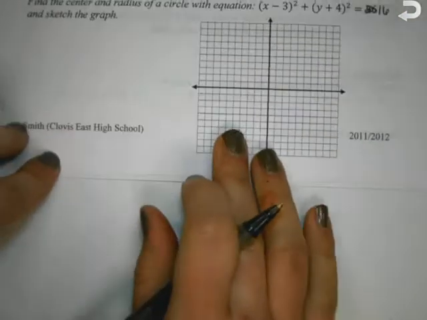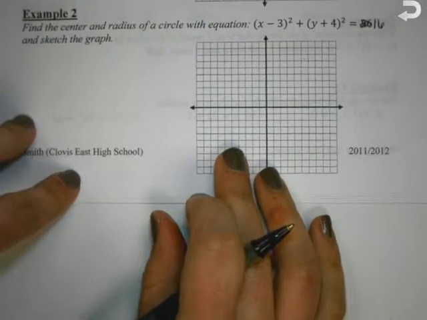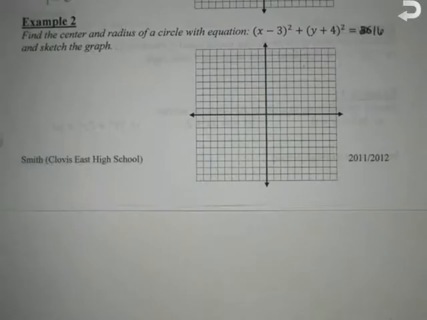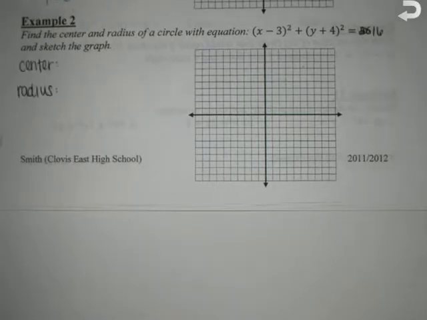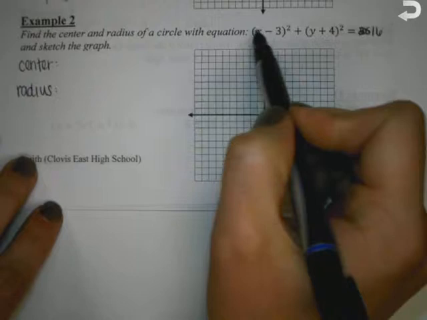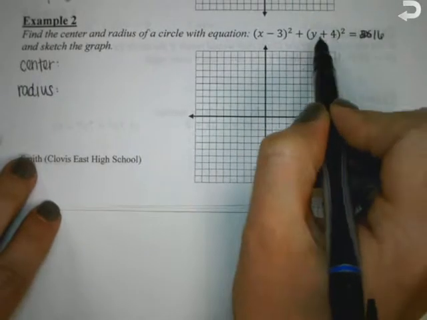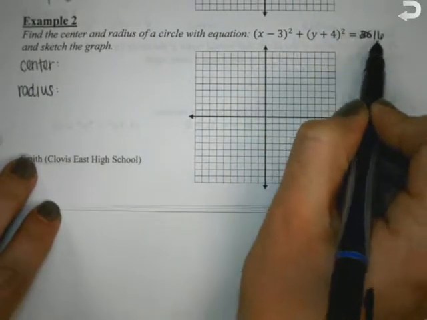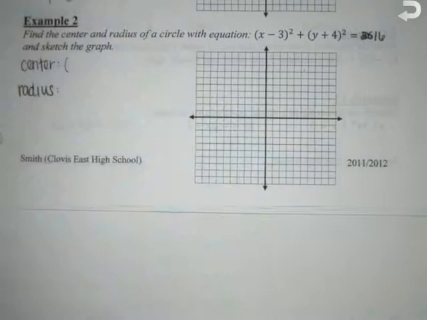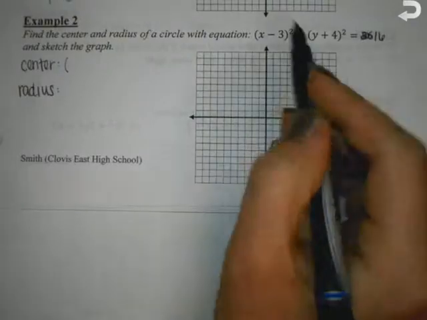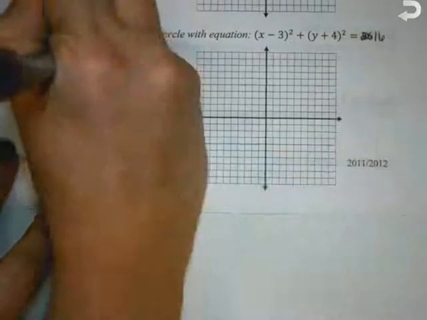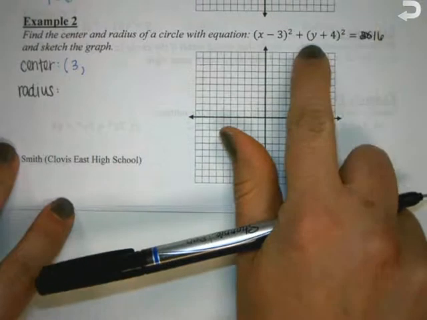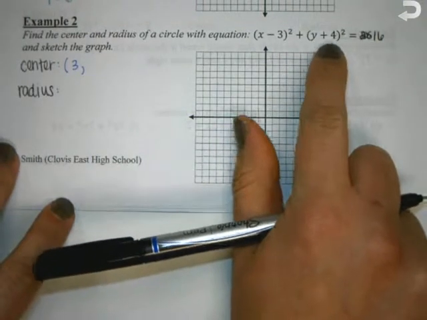Okay, so everything is already set up for me, so what is my center here? Alright, so here's my equation, x minus 3 squared plus y plus 4 squared equals 16. What is the center there? What's the x-coordinate? 3. Positive 3. It's the one that's attached to x. What's the y-coordinate? Negative 4. We have to take the opposite sign. So positive 3, negative 4 is my center.